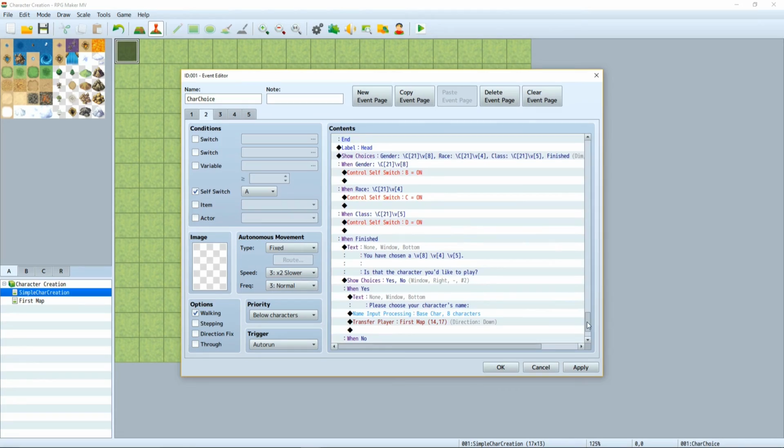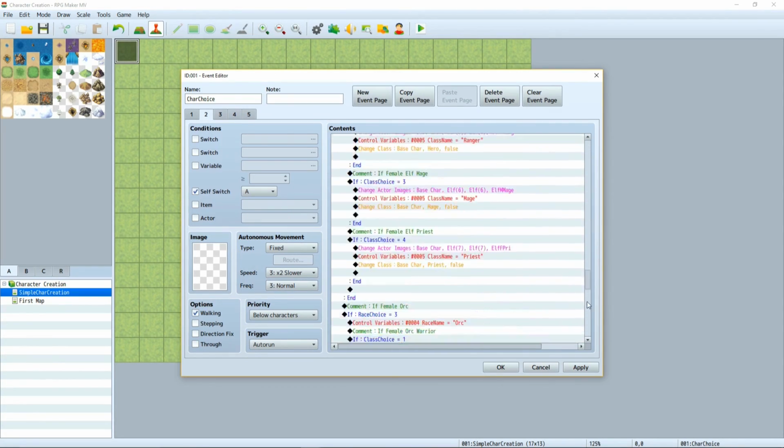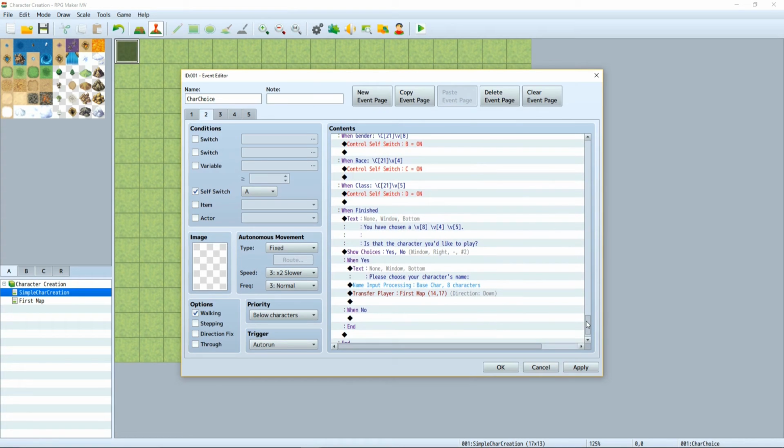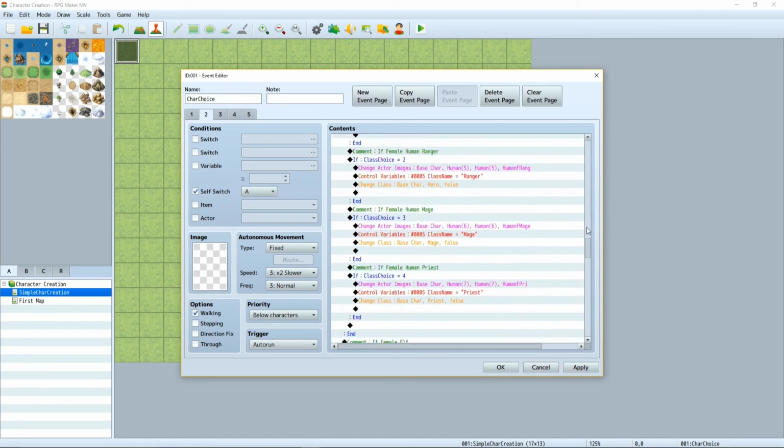So it works the same, it just makes for a really long drawn out event, and I like the common event more. That way, if you want to have something in the future where your player can change their class or gender or race or whatever, you can do that with a common event, whereas you can't if you just put it in the character creation event itself.